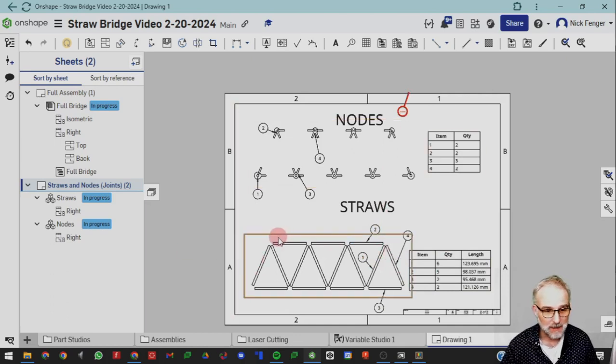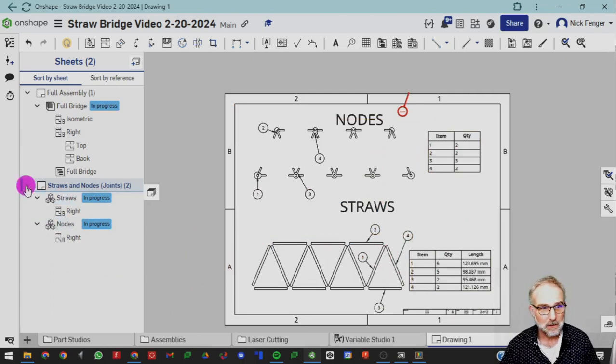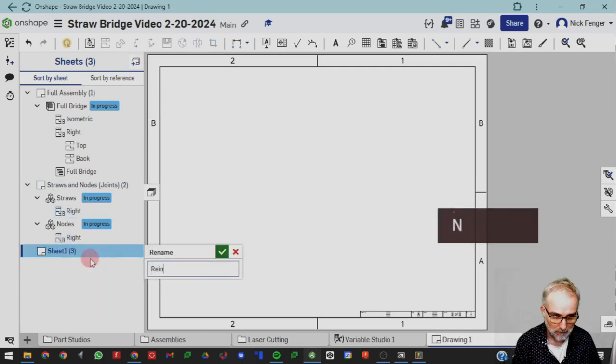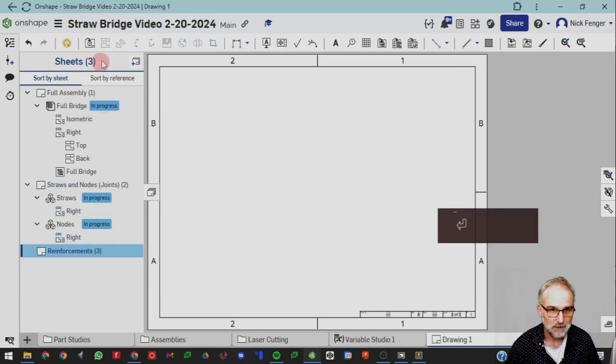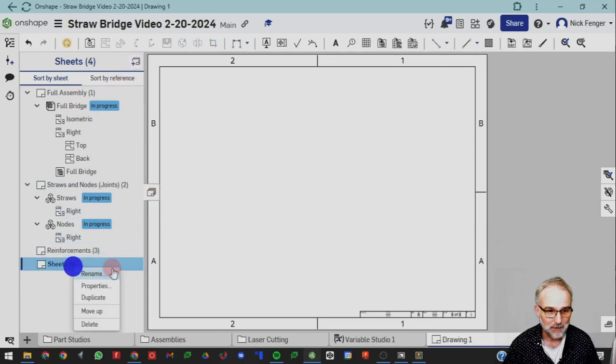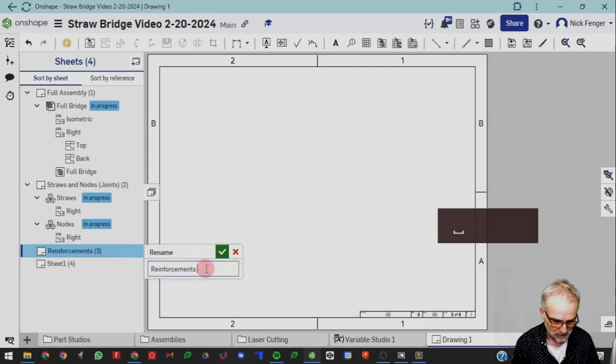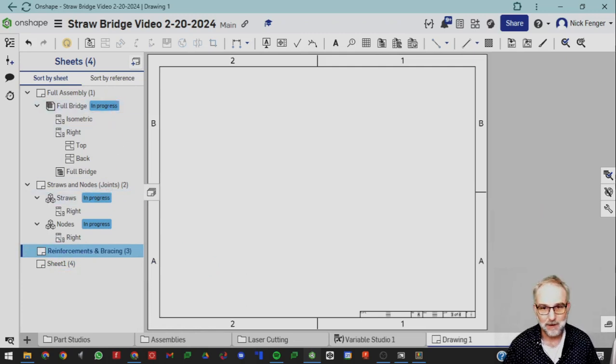Last you have reinforcements, and then I have another video on doing the node dimensions. So you want to look at that. Let's add our final reinforcements. I couldn't fit them on here, so we're going to rename that. Oh, and I almost forgot about cross bracings. Cross bracing as well. So rename that. I might be able to get that on reinforcement. Let's just try to get that on reinforcements and cross bracing. Maybe we can do this and bracing. But you get the idea. You can continue this. I'm going to end this video now.